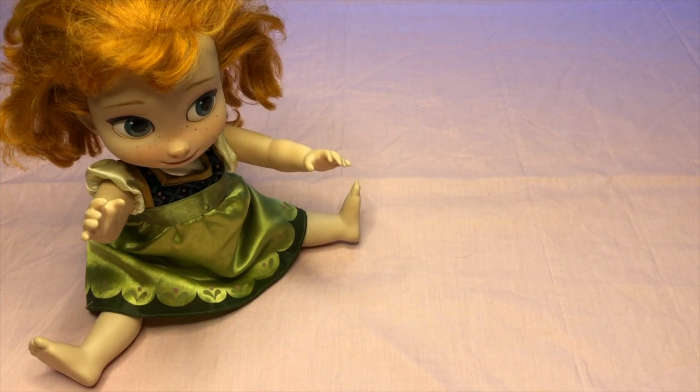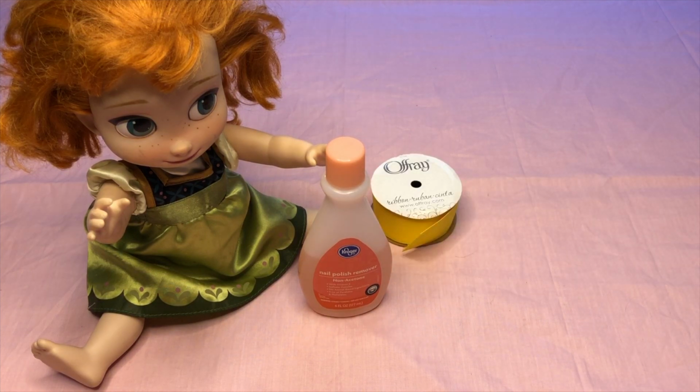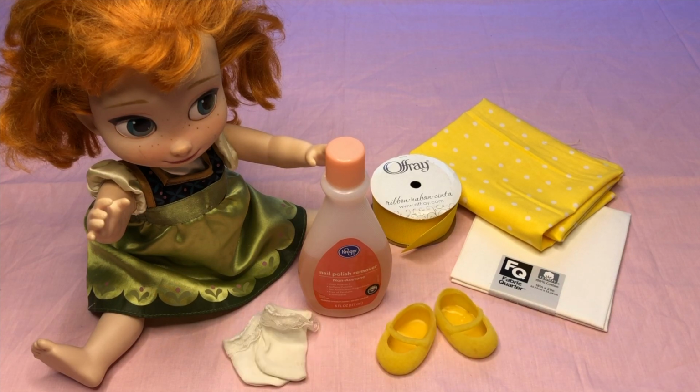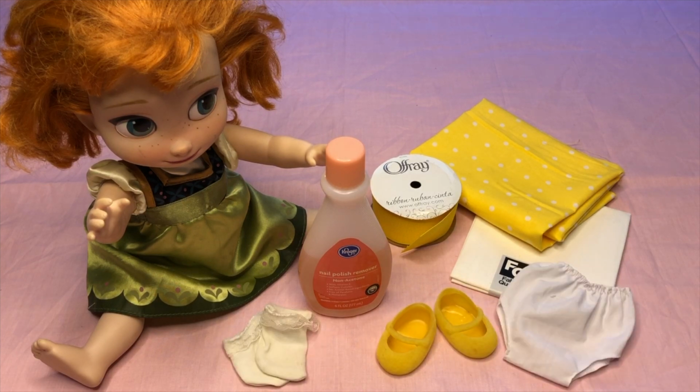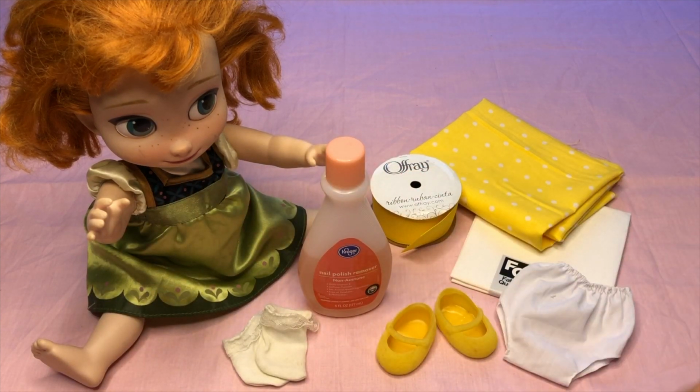So firstly we have the old doll, then nail polish remover, some yellow ribbon, fabrics, white and yellow with polka dots, and shoes that I thrifted from another doll, socks and underwear. These were all taken from other dolls too. And that's all you really need to do this. I'm trying to keep it simple and cheap. I think I spent maybe $8 on these supplies. A lot of it was stuff I already have.